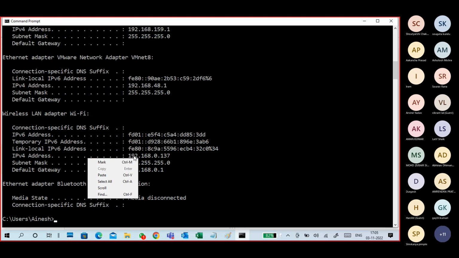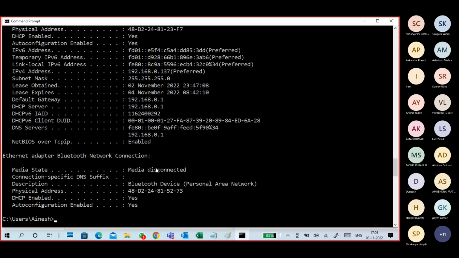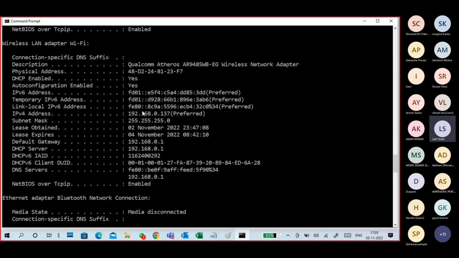Yeah, this is my IP address today. Because I connected to a different network, I have a different IP address. The last class I didn't remember, but I connected to a network and got a different IP address, 192.168.29.118 something. I'm getting this IP address today. Yesterday the IP address was different, today the IP address is different.